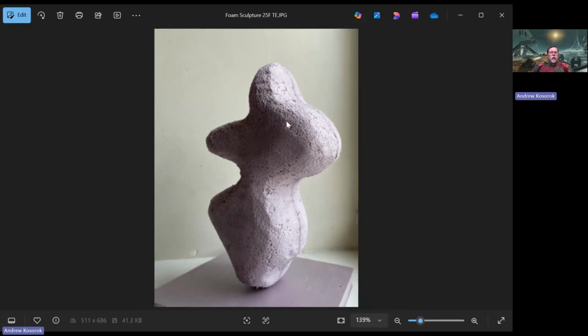Now, this is a simpler one, but it still does a really good job of meeting the parameters of the assignment. There's no surface of that original block. It is rounded. It looks organic. It doesn't have a one-to-one correspondence with an object that we're familiar with, but it feels like it's inspired by things like, I don't know, I see shoulders or elbows. I see knees kind of thing.